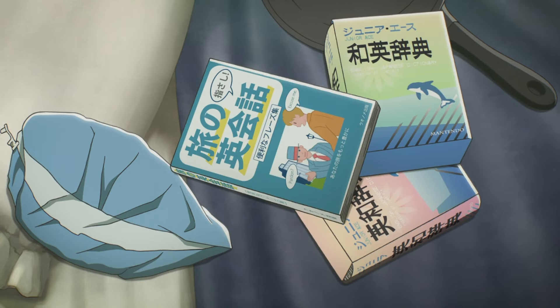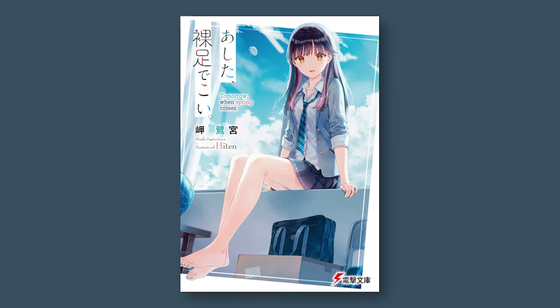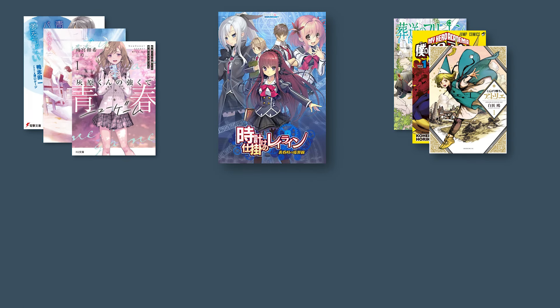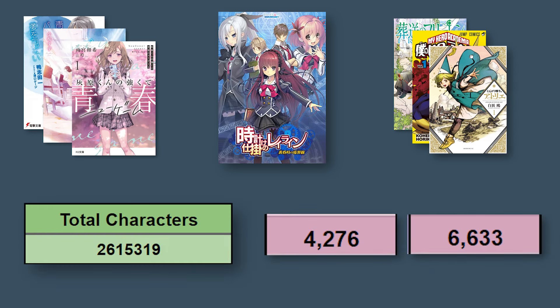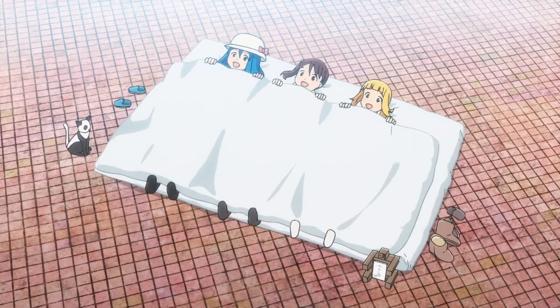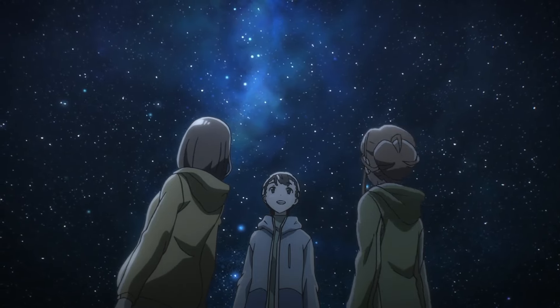After finishing Frieren I read a few different manga, but now I'm kind of just back to light novels again. I found a decent series called Ashita Hadashida Koi, so I've kind of just been burning through that, and I've got a few more books lined up before I want to return to Aobutte. In total for the past three months, I've read 16 light novels, 1 visual novel, and 21 volumes of manga — a total of 2.6 million characters read. My reading speed went from around 4,000 characters per hour to 6,500. I'm pretty happy overall with how things went for my reading the past three months, even with a couple of burnout moments.